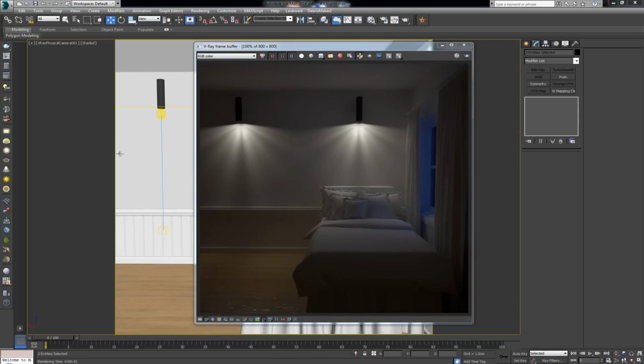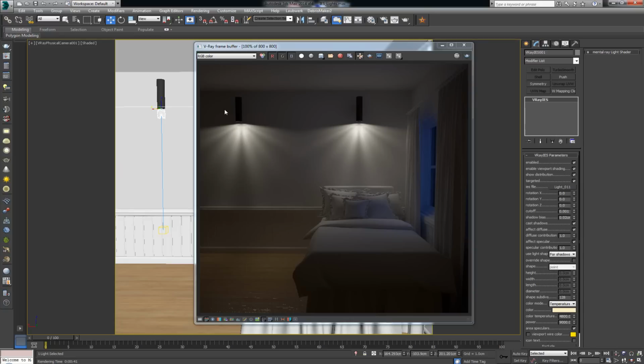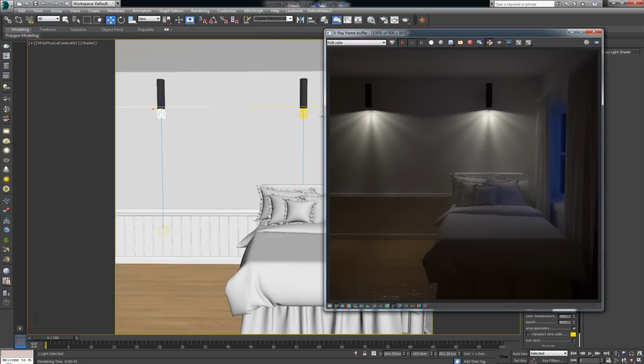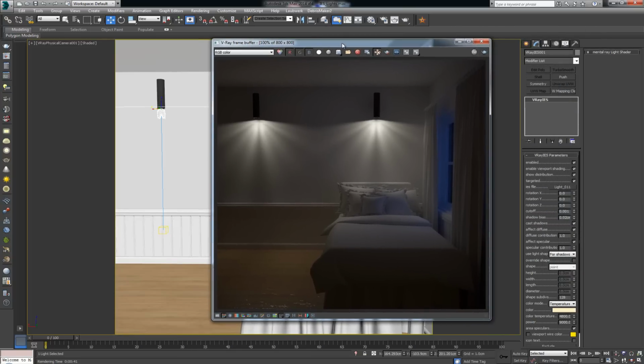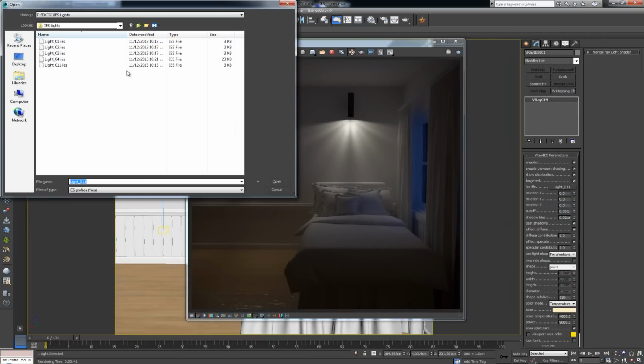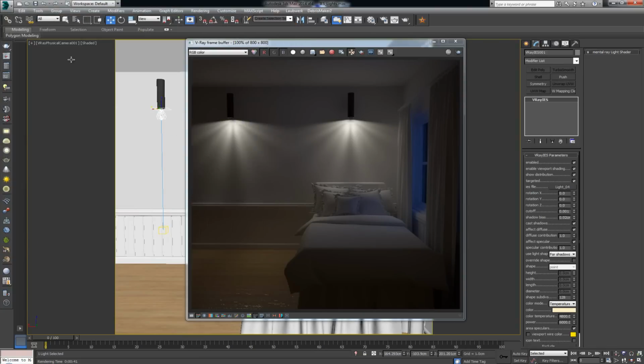And the other great thing about these lights is that once you have your scene set up with them, provided you've made, like I did, instances of the light, you can just simply go ahead and change the IES file. For example, I'm going to try one of the few I've chosen previously.